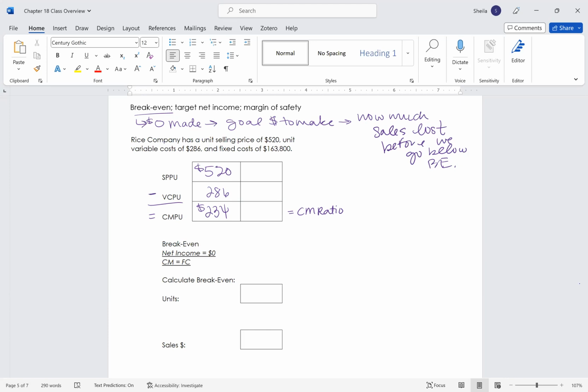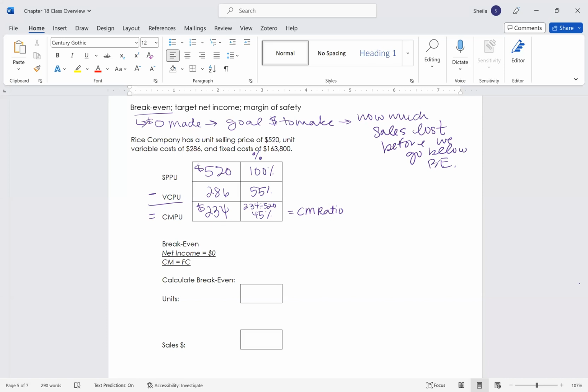But don't forget, we want to express these as a percentage of sales. So sales is 100%, whereas my ratio of contribution margin is 234 divided by 520. Okay, so just so we remember, 234 divided by 520. Okay, so in this case, our contribution margin is 45%, which means our variable cost ratio has to be 55%. Okay, so depending upon the information that you have, this is good to know again, this relationship.